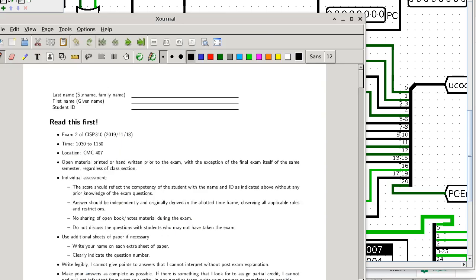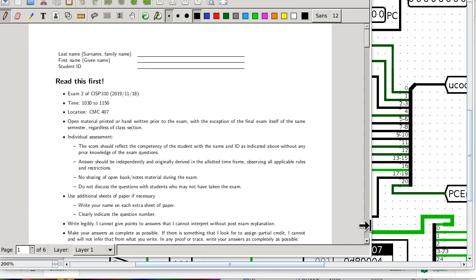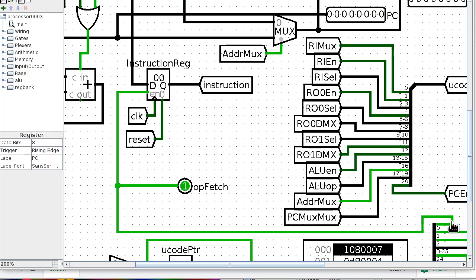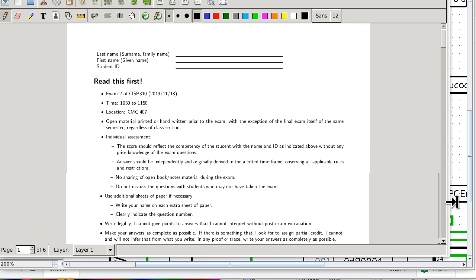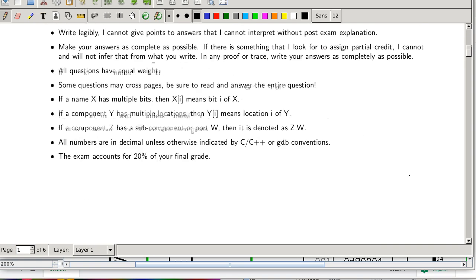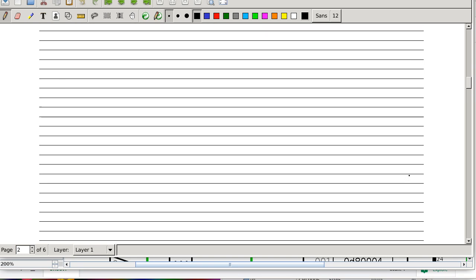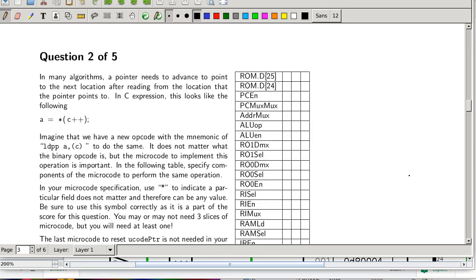All right, so this works better. There we go. I cannot use my tablet when I'm using my bigger screen, so I'm just going to use text to fill it in here.